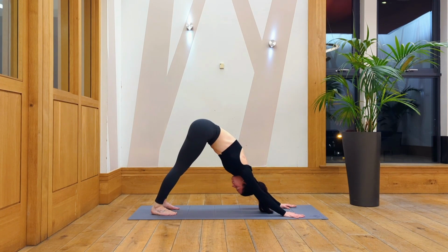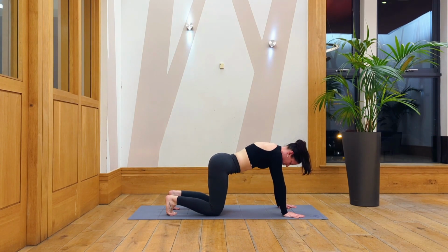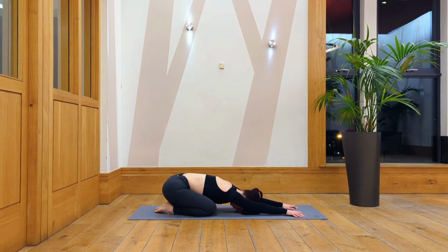Good job. Take a deep breath in here. Then as you exhale, gently set your knees to the mat and release into your child's pose. Option to turn your palms up towards the sky to release through your shoulders. And you can take your knees as wide or as narrow as you want here, as you let your forehead release down towards the mat. Chest soften. Breathing deep.